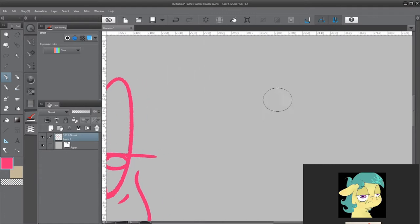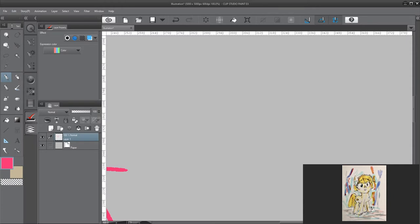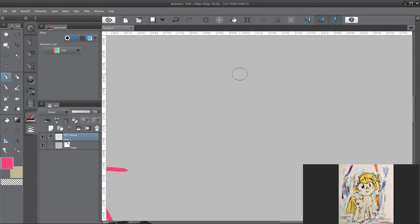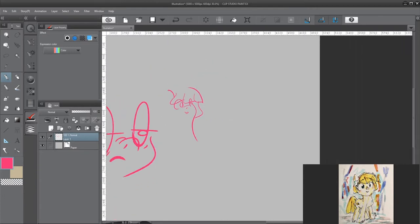I'm taking up a lot of my canvas here. I'm gonna zoom in even more. All of the ones in this row are done by me, so it's another one. Let's try to capture a little bit more of the entire body here. 1, 2, 3, 4, 5, 6, 7, 8, 9, 10, 11, 12, 13, 14, 15. That one did not turn out as well as I'd like it to, but that's why we are learning.